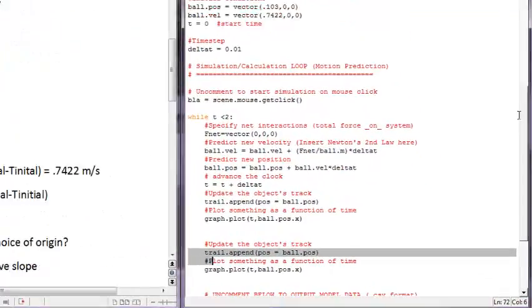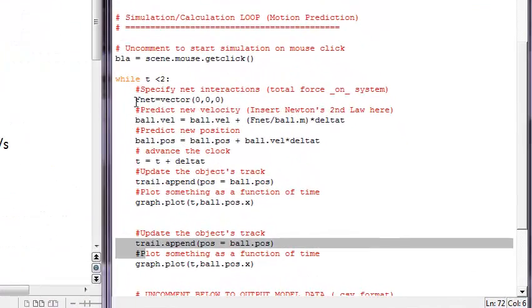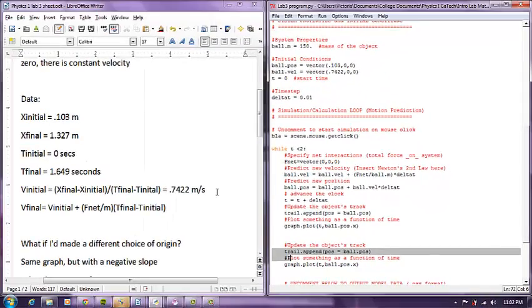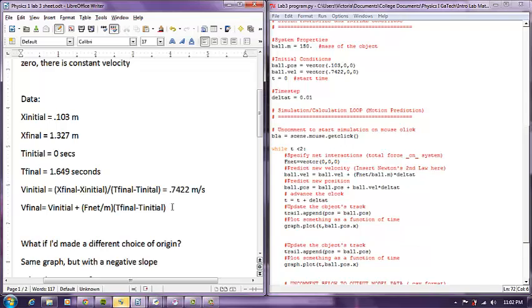This is the code for the model. As you can see, our forces equal 0, so that we have our constant velocity. I was taking it over an interval of 2 seconds because my time was about 1.6. Right here is the equation used. So you have your final velocity is equal to your initial velocity plus your force divided by mass times your change in time. But if your force is equal to 0, then this over here is obviously not going to matter. So you know your V final equals V initial, aka constant velocity.